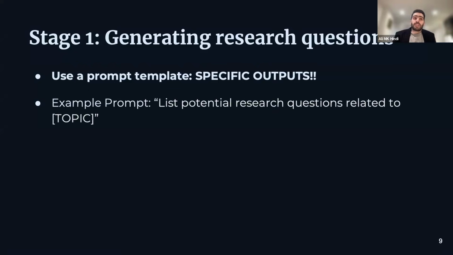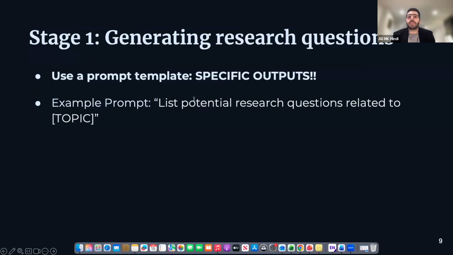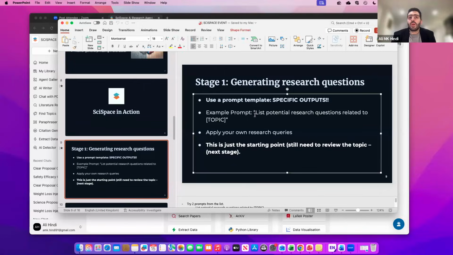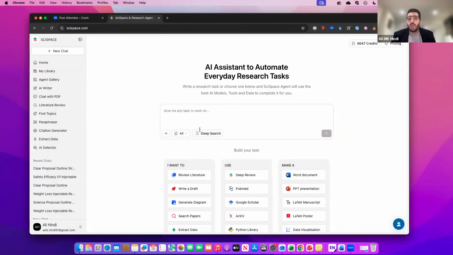So for example, and you can follow along for those of you who are watching, one of the prompts that I would start with is: list the potential research questions related to, and whatever topic you have in mind. So I'm just going to take that. For those who want to follow along, you can put whatever topic applies to you. I'm aware not everybody here is a healthcare researcher. So we'll start with that.